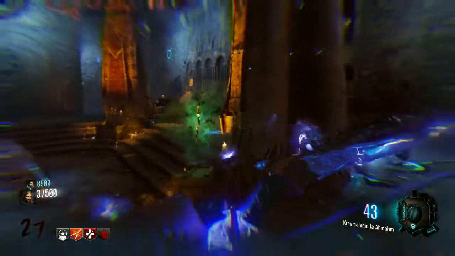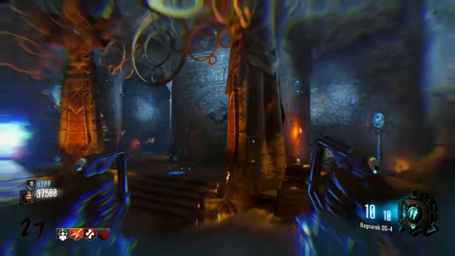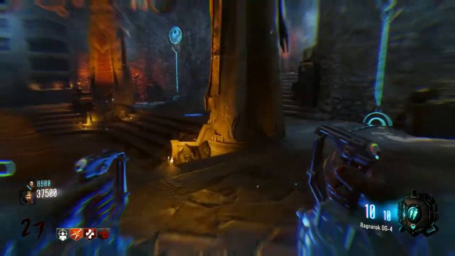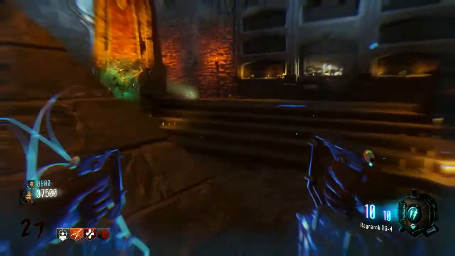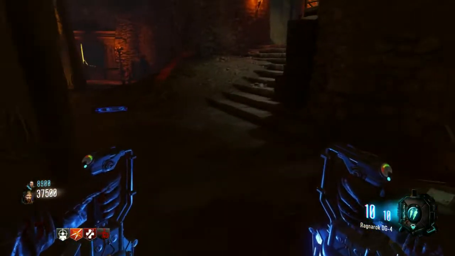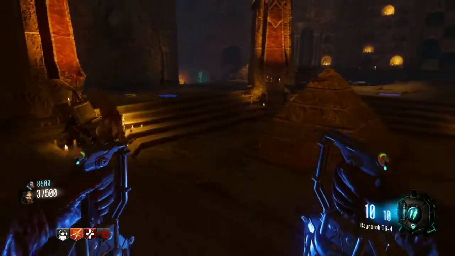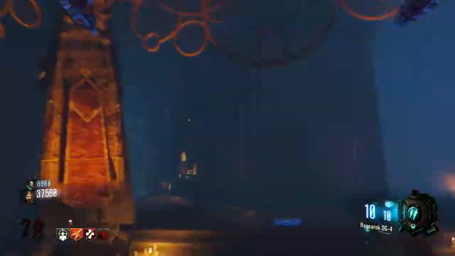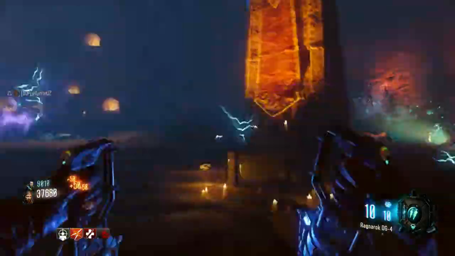Literally, it's a great glitch. This glitch can get you to high rounds. Pretty much, you can just get to whatever round you want. You can go ahead and pick your bow back up if you do want to, because, well, you just can. So, yeah, there's literally nothing else to say. It's just a great glitch.